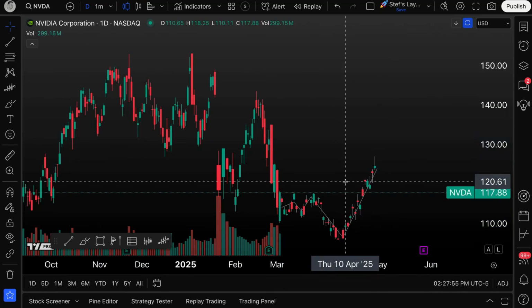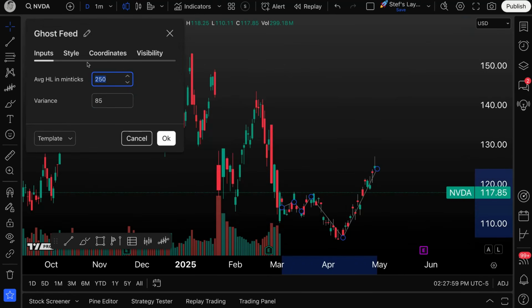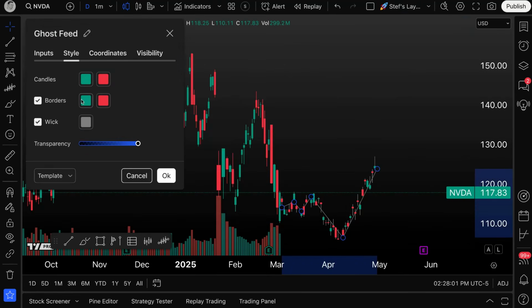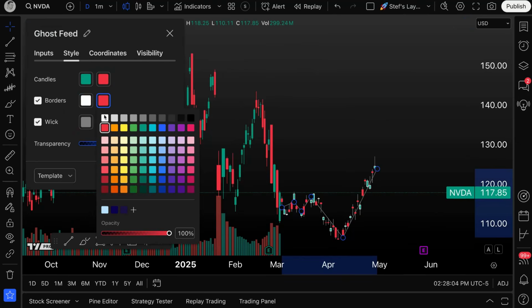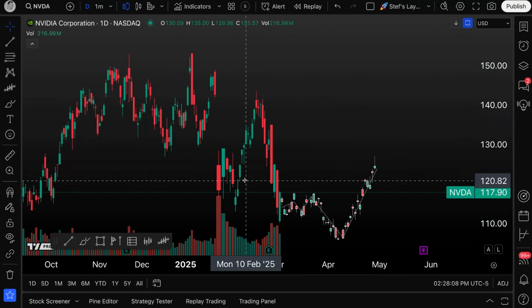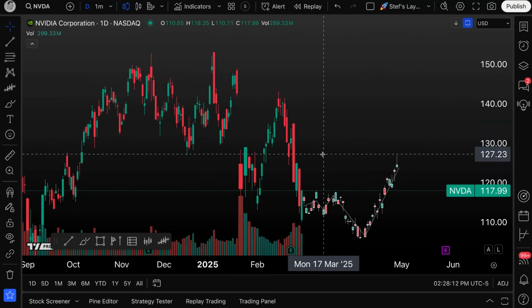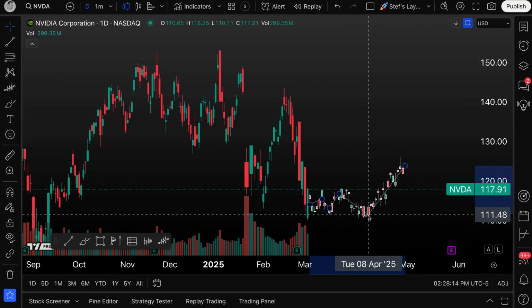But you can make these same judgments. So I've got my ghost feed here fully colored in. Maybe though, for example, you want your ghost feed to stand out a bit more, right? You don't want to get confused. You want to make sure that you have your eyes on the real price action and then the ghost feed mapped out price action. I gave it this white border, so I just can't miss it. I'm actually going to lift this up.